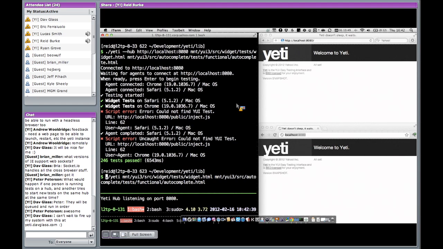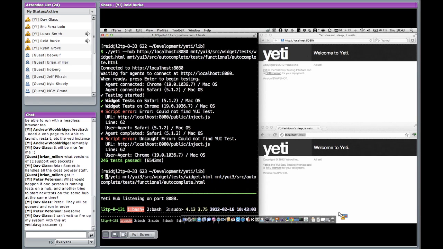But the HTML is never touched, so you're not going to jeopardize the structure of the page that is going to be run by Yeti. You might get some JavaScript errors, but that'll be because you've been modifying the JavaScript and not the test page.